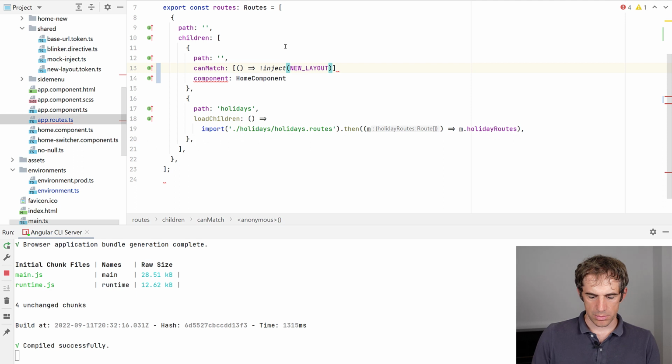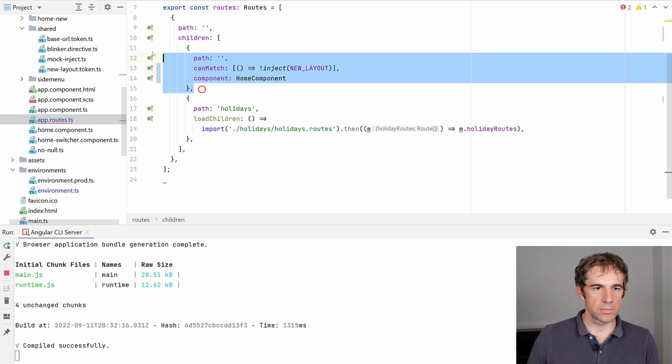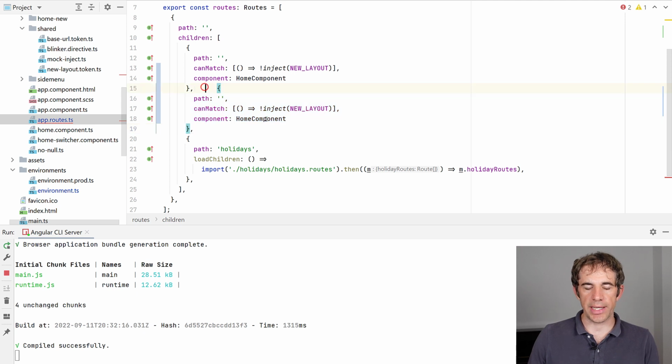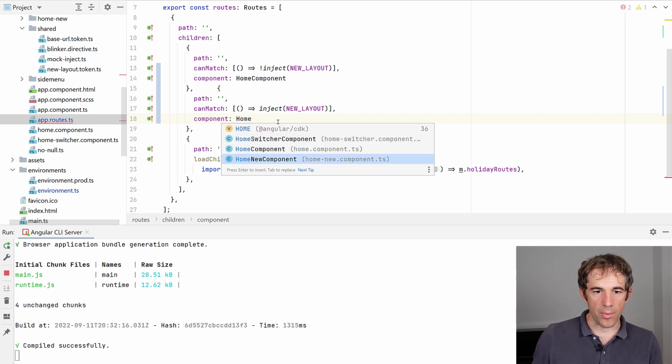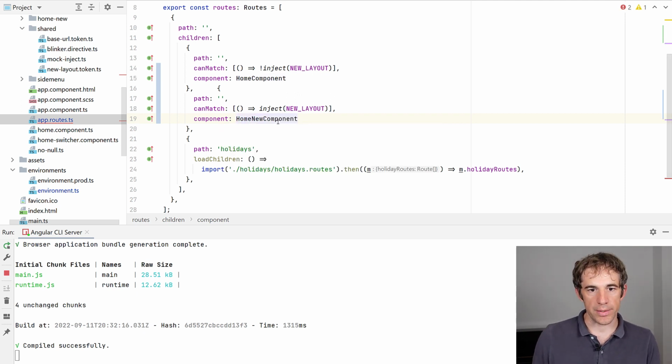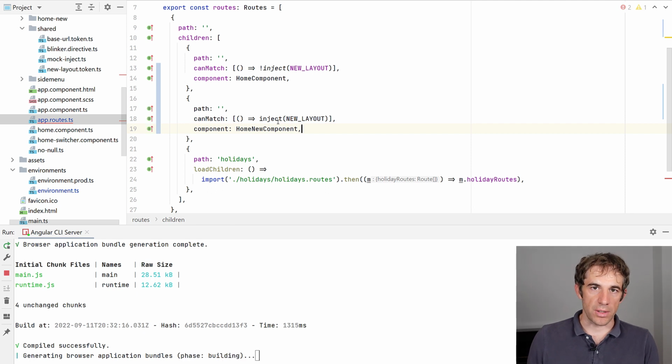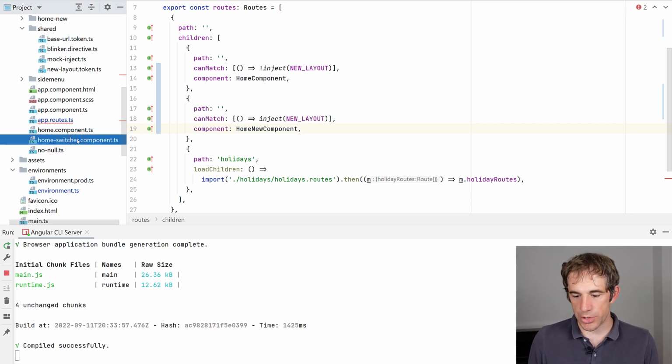So this would lead me to this. And then I can go on and say, okay, I want to duplicate it. And if the new layout is true, then I want to use the other one, the home new component. And as a consequence, I can now go on and remove this home switcher component.